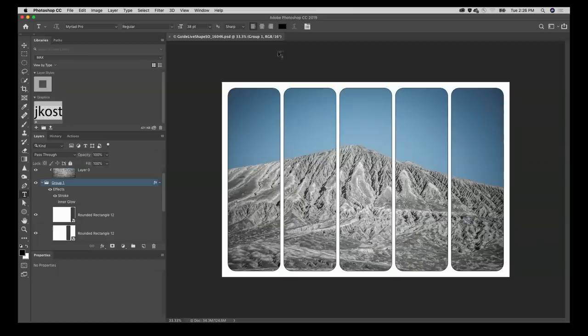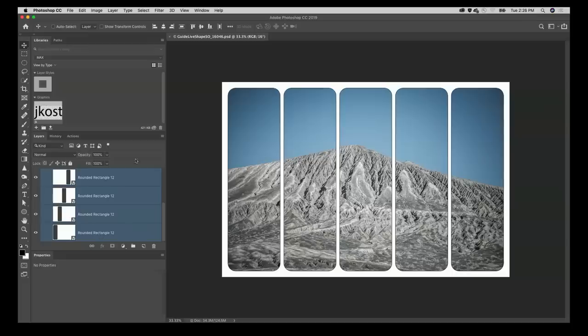So now I just want you to know, with the Move tool selected, if I select all these rectangles, which isn't going to make a difference because they're all the same size, I want to point out that under the More menu here, we have the same old distribute options that distribute via their centers or left or right, but we can also distribute based on spacing. It would put equal spacing between each of your objects, which is very cool.